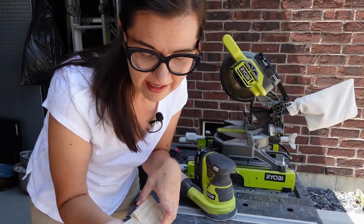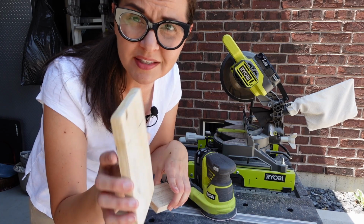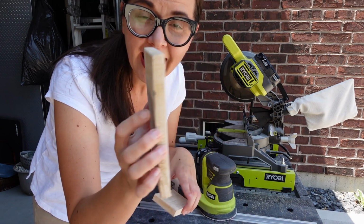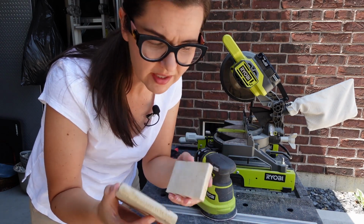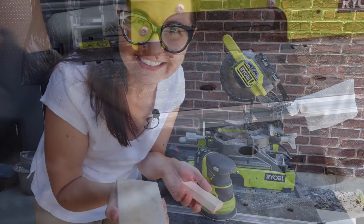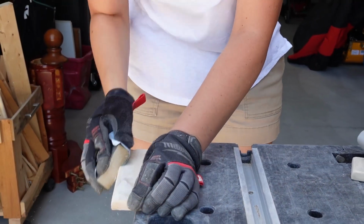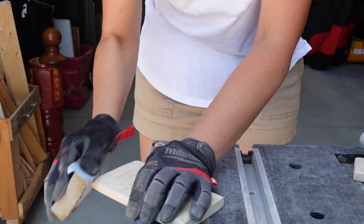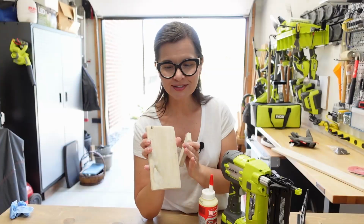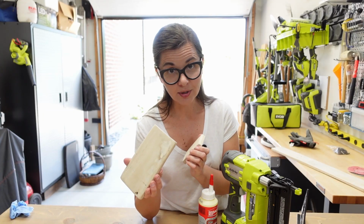Next step is sanding, and I would sand anytime I use the miter saw just to clean up the edges, but this wood is pretty beat up, and I want to stick with that rustic look. So I'm going to smooth out my edges and just make it look naturally worn down. I'm all done with sanding, and the wood is really nice and smooth, so I can move on to gluing and nailing, which I'm totally gonna eyeball.